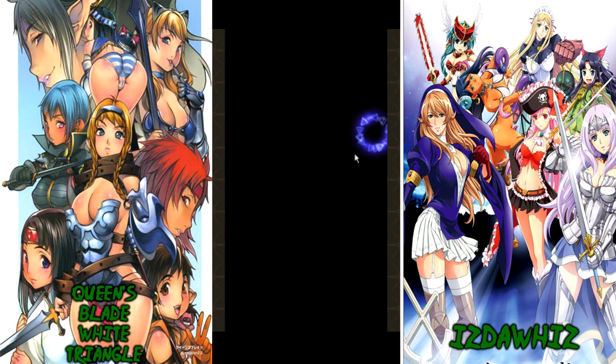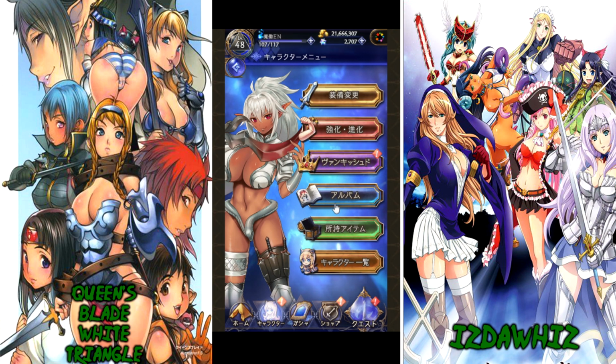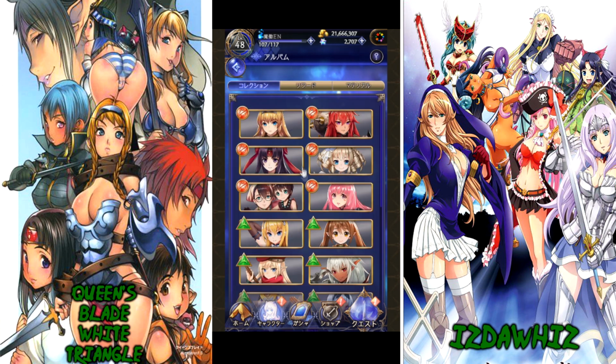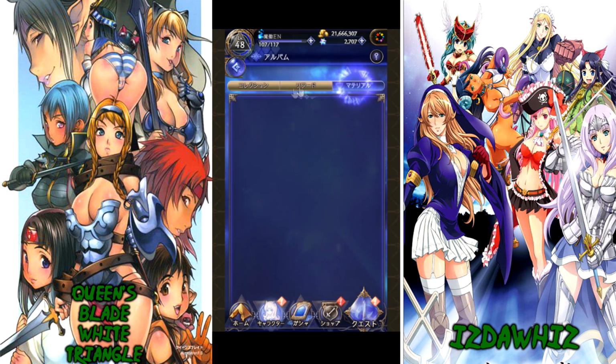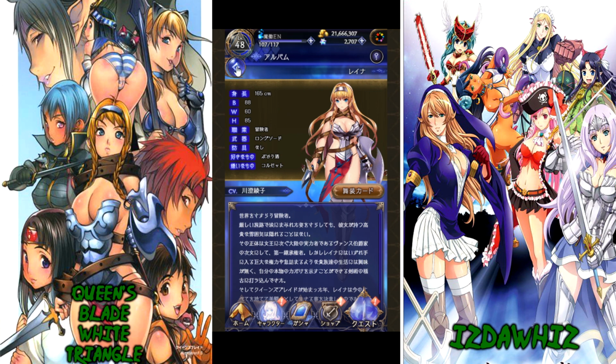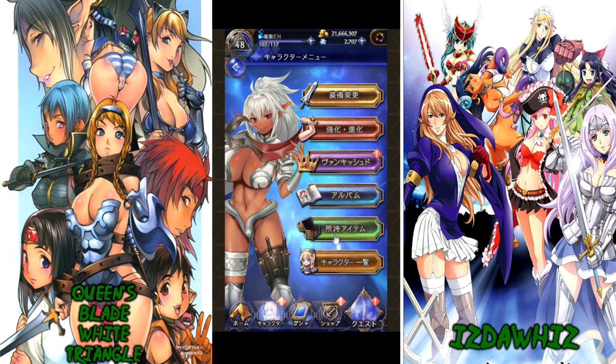The only other thing that I noticed that changed was the battle system, which we're going to talk about in a little bit. The battle system has really changed. So this right here is just you looking at the profiles, and you know where you get the extra items for getting certain amounts of characters and stuff. That's what you get from that section.